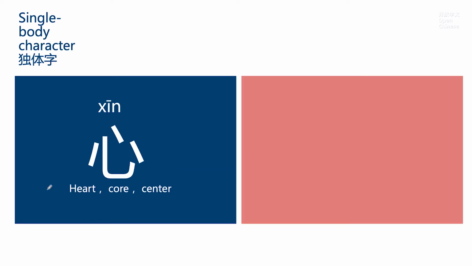心 This is a new single body character we have to learn today because we are going to use it to compose new characters. 心 it actually means heart or core or center. It is also pictographic of the shape of a heart. If you can, maybe it's getting lost in today's writing, but in ancient times, 心 was written like this. So it's very much like a human heart, like human heart, the organ itself. So 心, heart, core, or center.